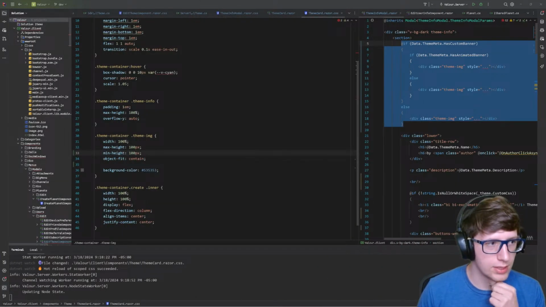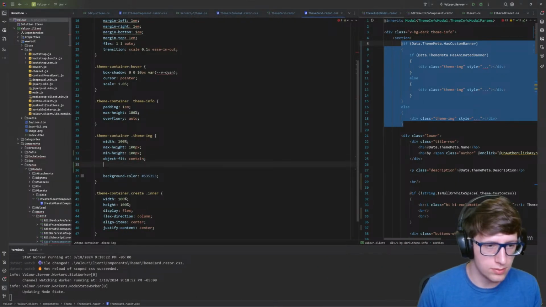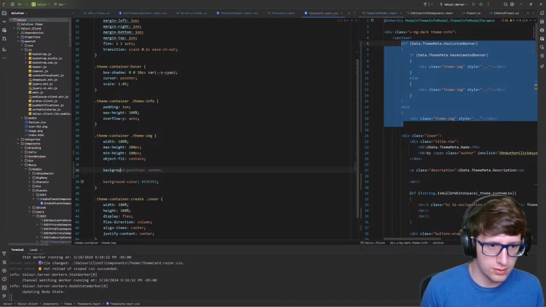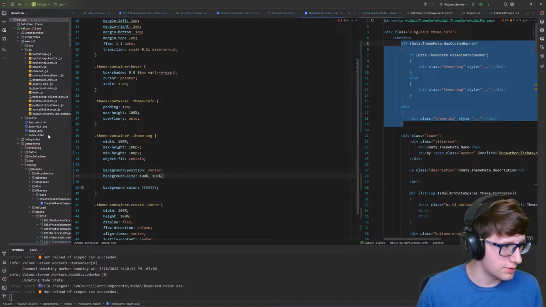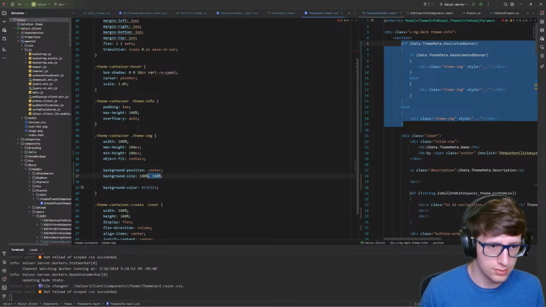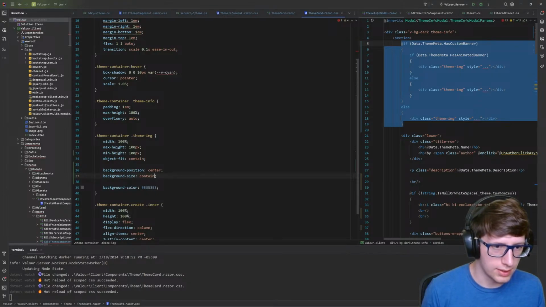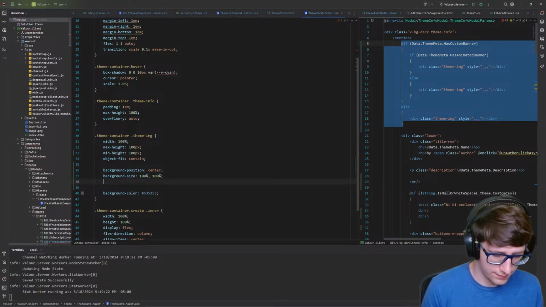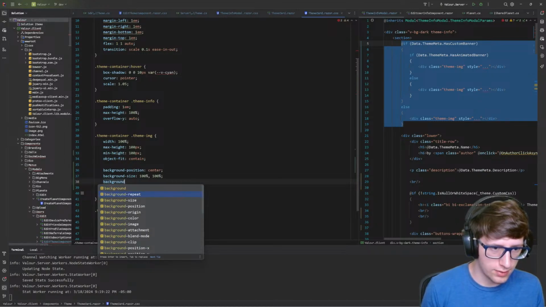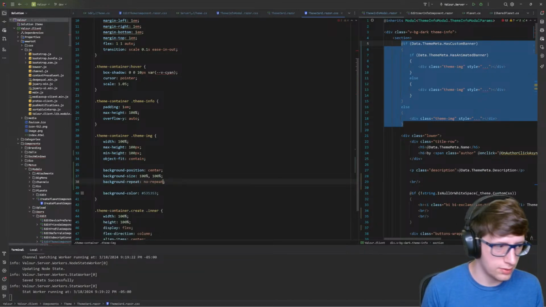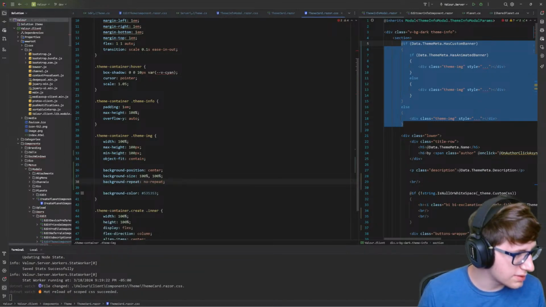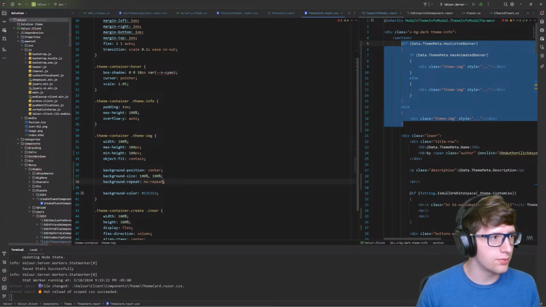Okay, and then we go ahead and we do background position center, background size 100. And I'm actually gonna do contain on here. Actually, background repeat, no repeat. Okay, that's still kind of wrong.